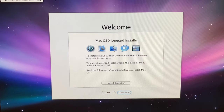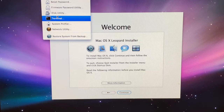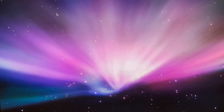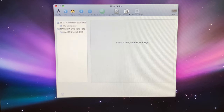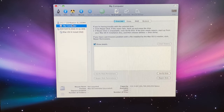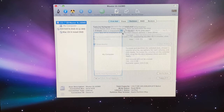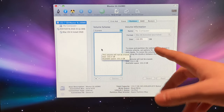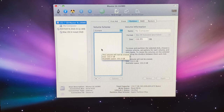All right, so the drive is already booted up. I'm just gonna go to Disk Utility. Oh, the sound of DVDs. You don't hear that anymore. All right, actually my computer showed up. If I go to partition, my computer is using up the entire thing. This is actually showing up now, but I don't know if we do anything with it, or do we partition the drive? Available space.